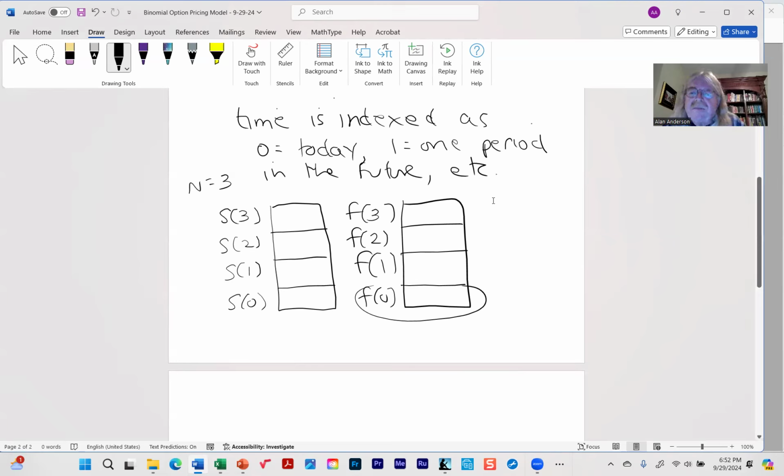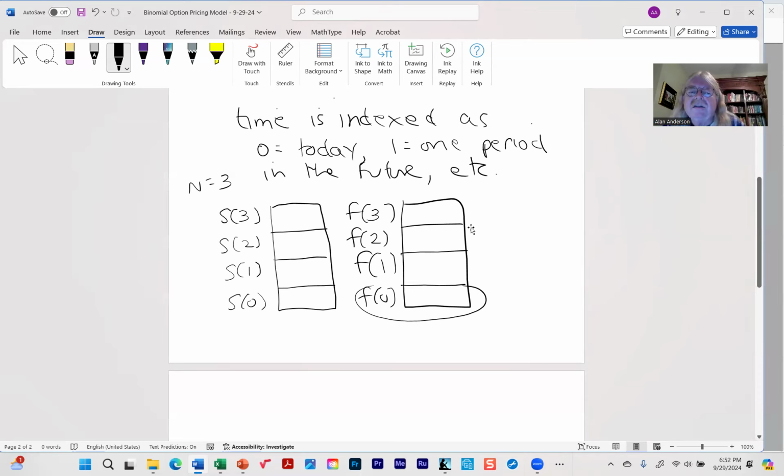The reason why we have to do that is so that later on when we price American style options, we have to have the ability to stop and say, listen, does it make sense to exercise this option or not? And that's only possible if we have the future time steps already calculated. So anyway, we'll get to all this later on.